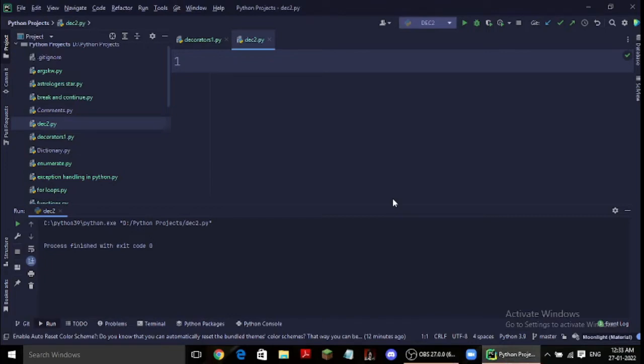For example, if I make a function add_1, and it takes a value x.